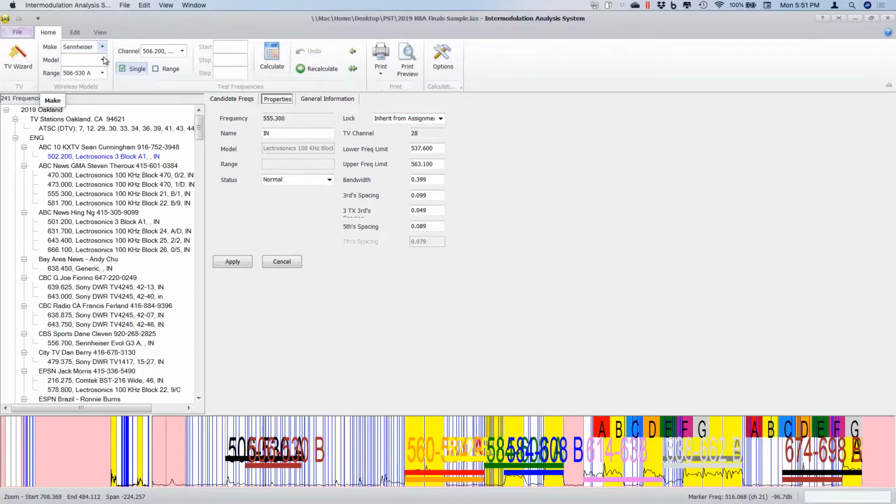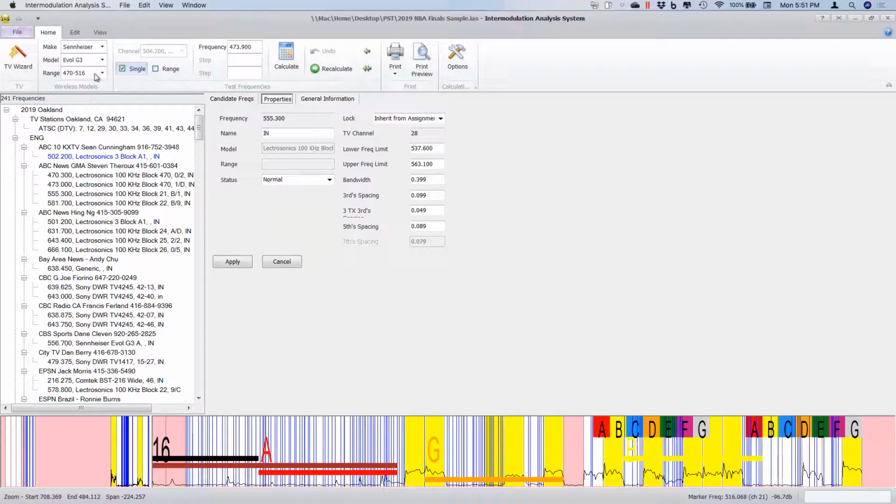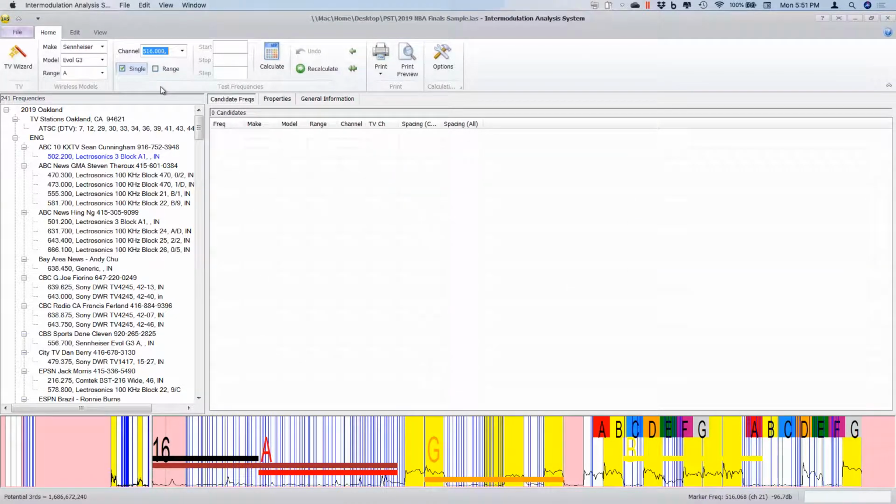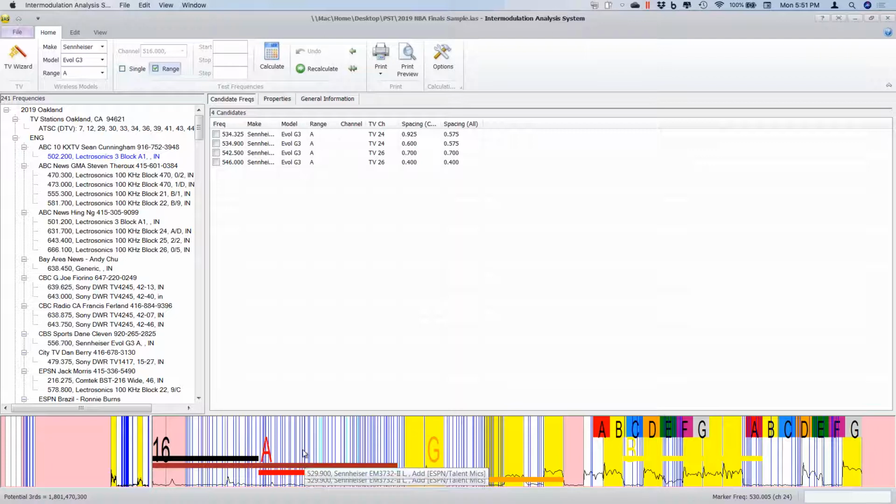His TV station bought what everybody else went out and bought. They bought some G3 stuff in A band, because that's 516 to 558. Pick the range and we calculate it, and we got a couple frequencies, so we can give these out.